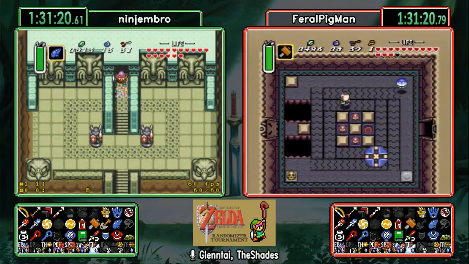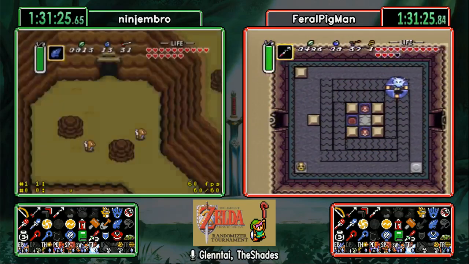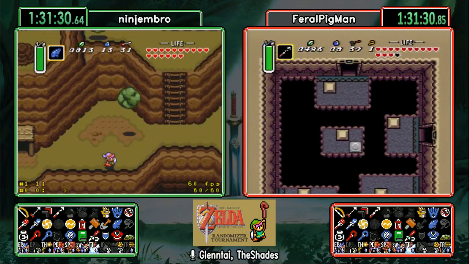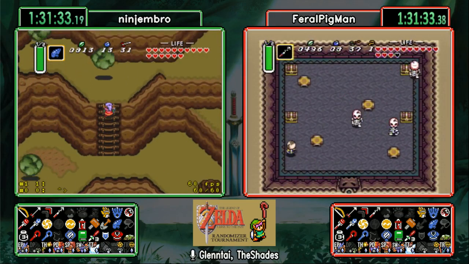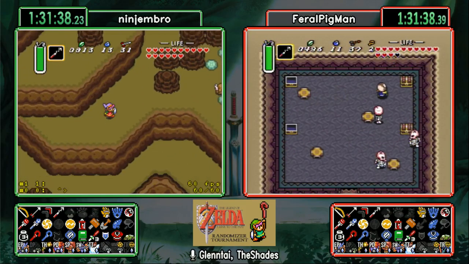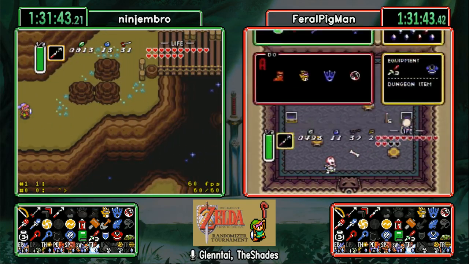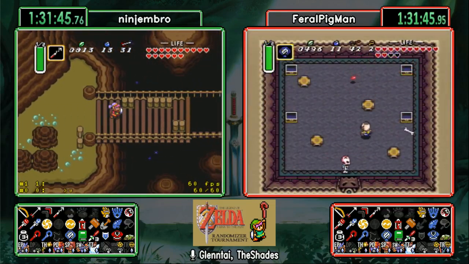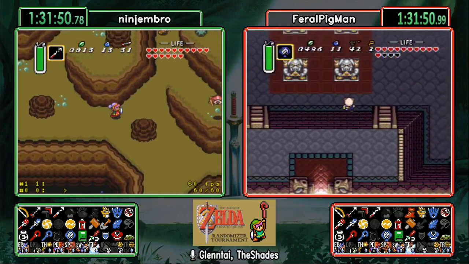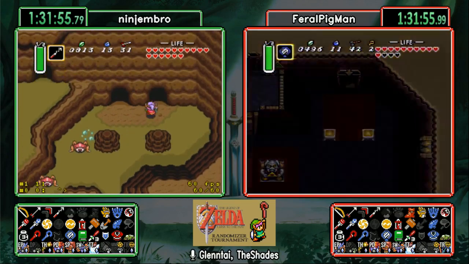So with that, ladies and gentlemen, I can officially declare FeralPigMan and Ninjembro are now in go mode. Let's go! In the meantime, we're also going into the 4 chest room with the 3 Skelebros. We have 3 bombs. We have another small key. We have, what are those? Das Boots! Anyways, we are seeing some Dark Magician strats from FeralPigMan. Yeah, he's going back the other way. He's going to check the right side.